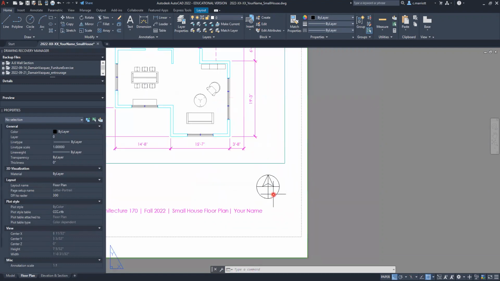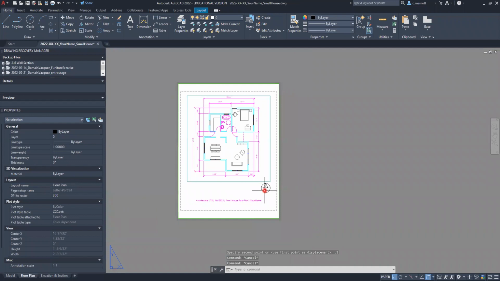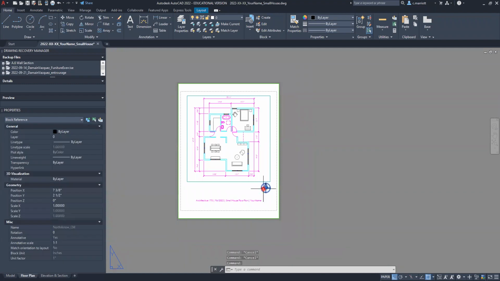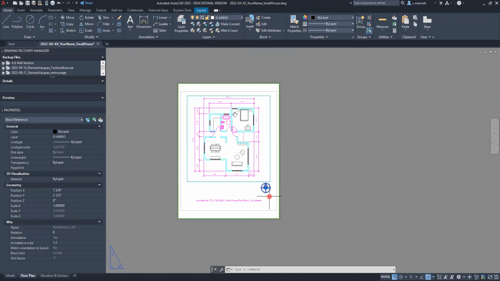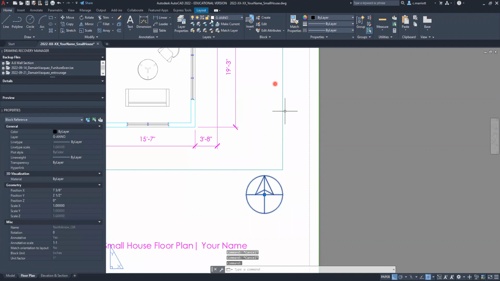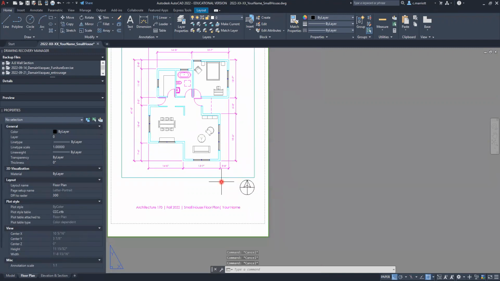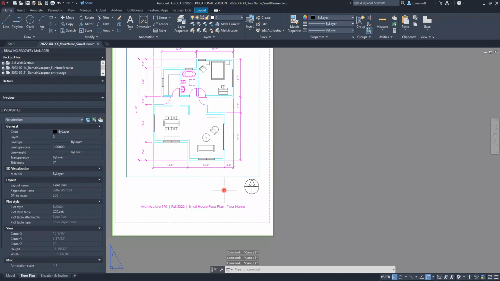Perhaps look for a nice place to orient this particular block, and let's see here, I'll move it slightly down 0.5. You know, typically they tend to be in the lower right-hand side of a plan. And now that I've made it on layer 0, I can move it to any layer. I'm going to put it on my GNO layer. Now it'll still be black, but if I click on it, it should tell me that it's on GNO. So I'll just show you what would happen if I insert it at different scales in the model space.